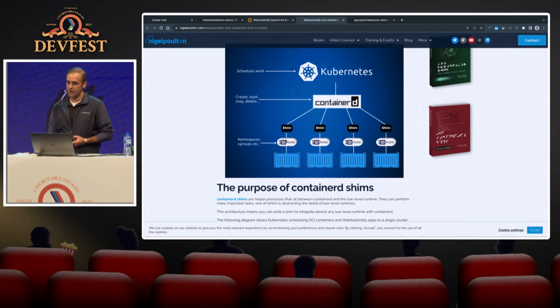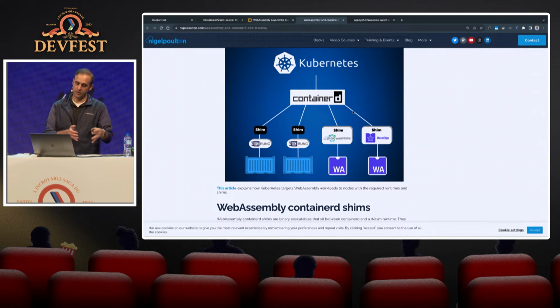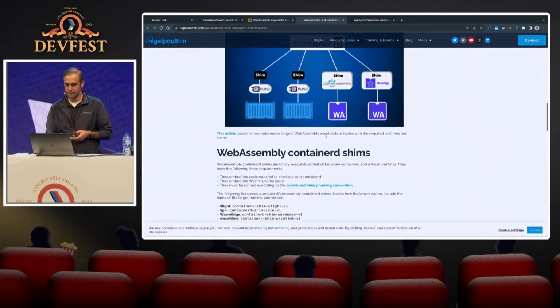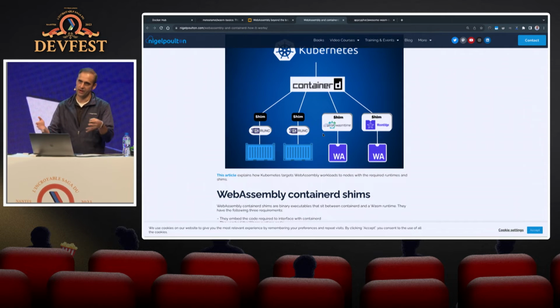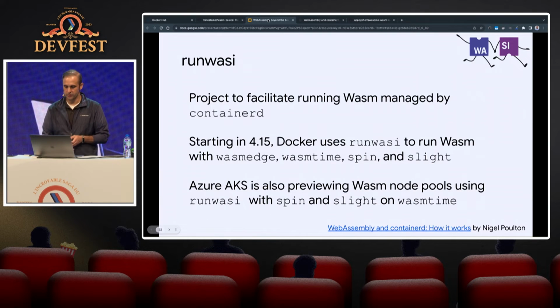So normally, you have Kubernetes, and underneath you have containerd managing runc, and the runc is the one creating and running containers. So that's the world that we have today. But in this new world, we have containerd managing not only runc, but also Wasm runtimes through a special shim. If you look at this shim under the covers, containerd uses the Run WASI project, and it uses the Wasm runtime to basically create and run these Wasm modules. So as you see, now you have these 2 worlds working together in the same space. If you want details, feel free to check out this blog post.